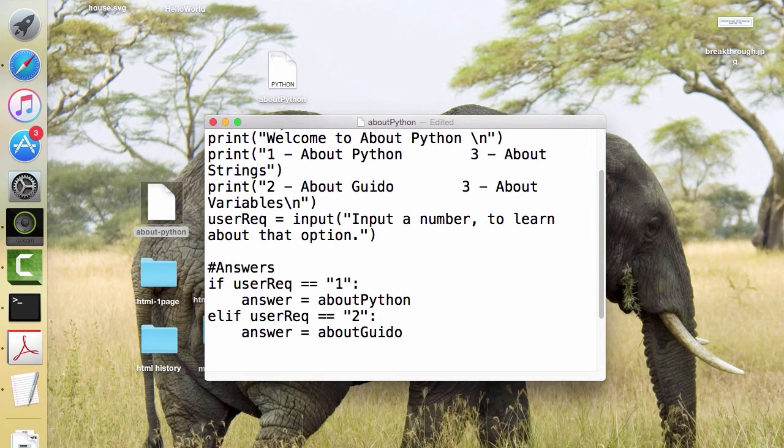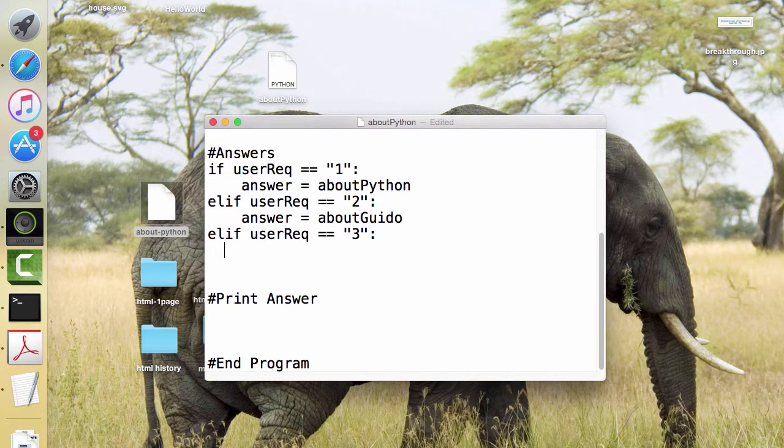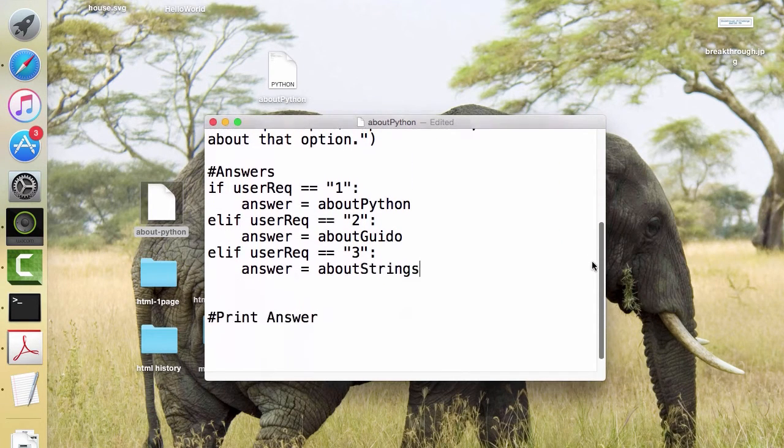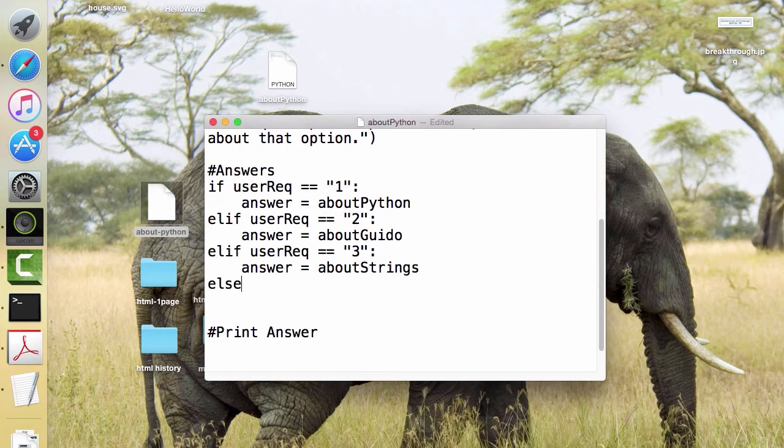About Guido, and elif user_rec equals 3, then answer equals about strings, I think was what it was, right? Yep, strings was next. And then else answer equals about var.